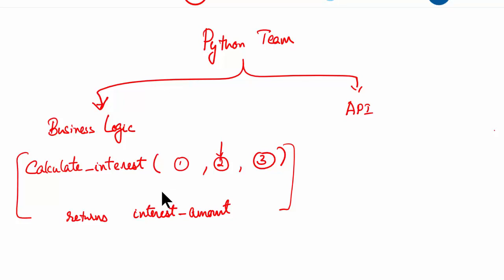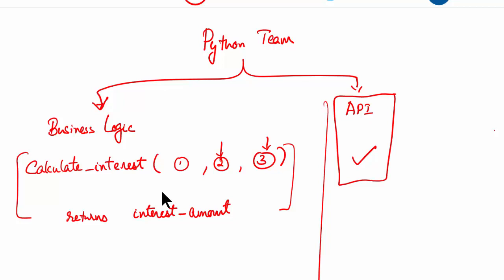What happens if we don't send the number of days? What if the amount exceeds a certain value? What if the amount is too low? I'm just giving you very trivial examples of complications, but in a real-time project, this is going to be pretty complicated. So how does a programmer sitting in another team understand how to use this function? There are a couple of ways to make this happen.